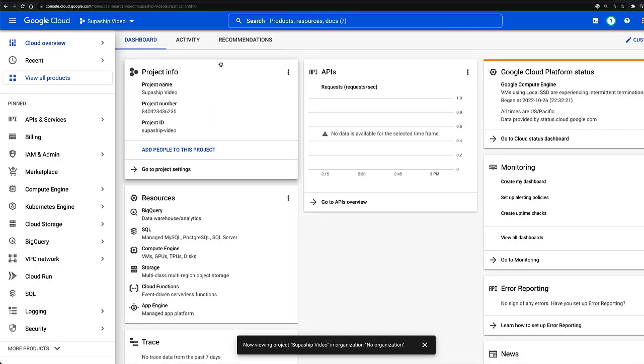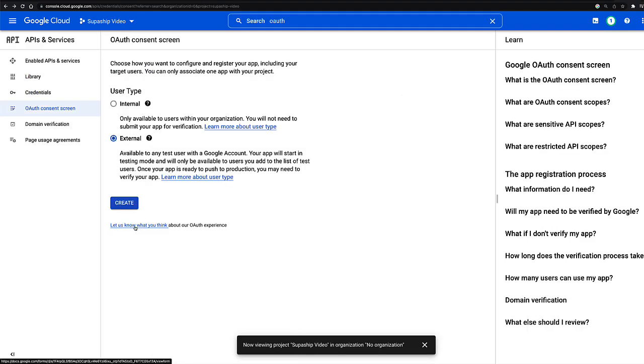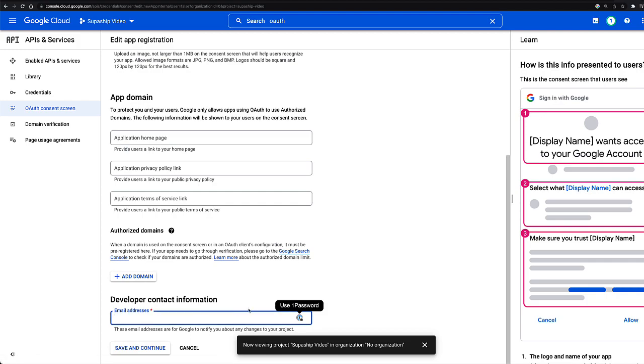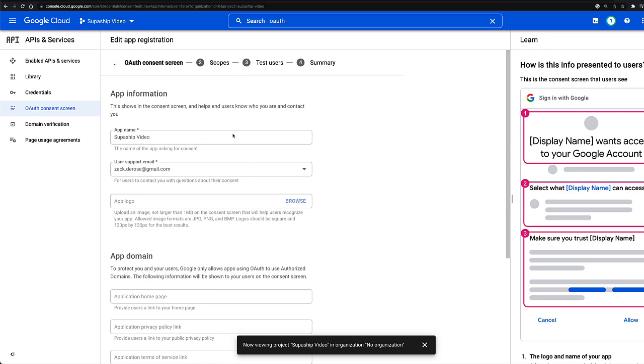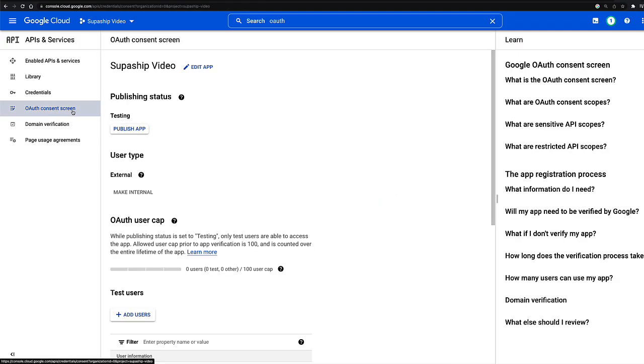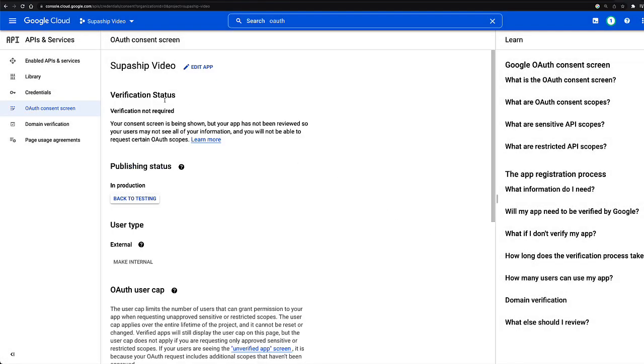And we'll select the project, and from the search bar, I'm going to type in OAuth, and go to the OAuth consent screen. We'll click external here so all users can access our application. We'll give it an application name. We'll need to provide an email, so I'm just going to use mine. Same for the developer contact information, and we'll save and continue. There's some more things we could have configured here, but we're just going to step through the rest. Last step on the consent screen, we're going to click on Publish App here and confirm it. This will make it so any user can log into the application, not just users listed as test users.